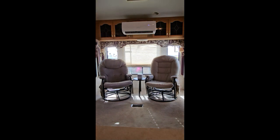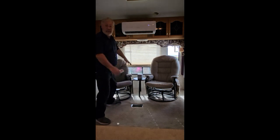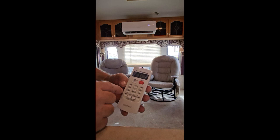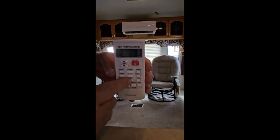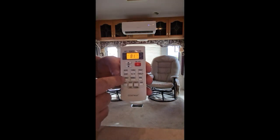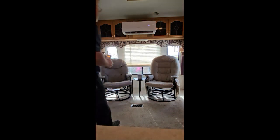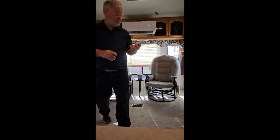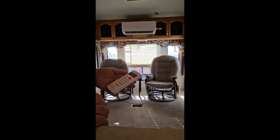If you want it to cover more area, right now it's straight out — comes down and fills the whole trailer. If you want, you can swing it from side to side by pushing this button, and you can swing it up and down by pushing that button. It will slowly go up, down, side to side, and really that's the most that you ever need to deal with it.